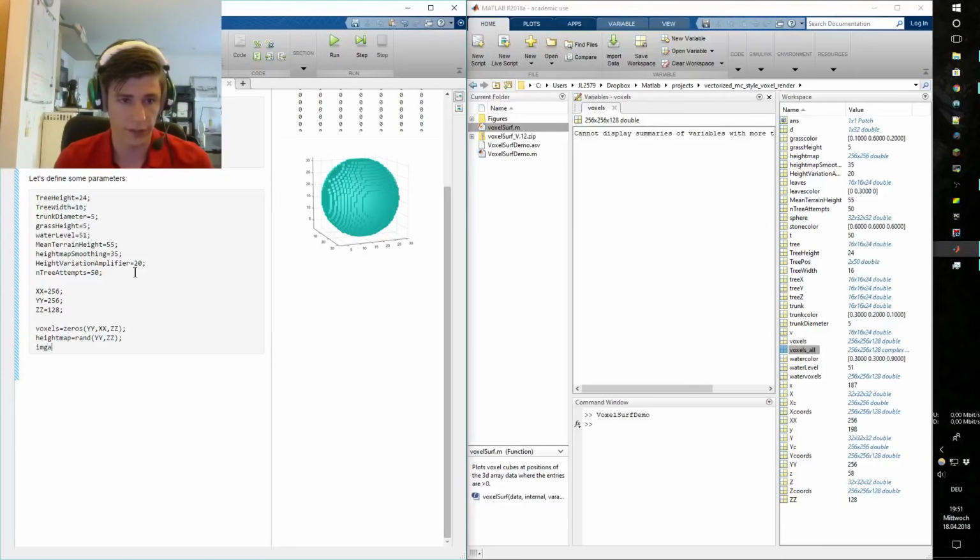In this case, imgaussfilt is going to probably do what we want, and we will try this out, of course. So height map, let's say 10 is the width, and then we're going to try out surf height map. Let's see if that works.